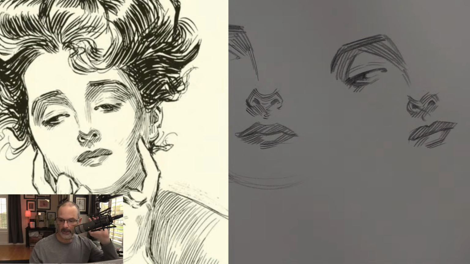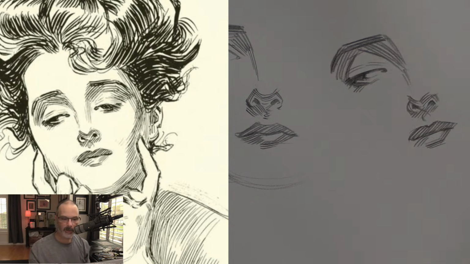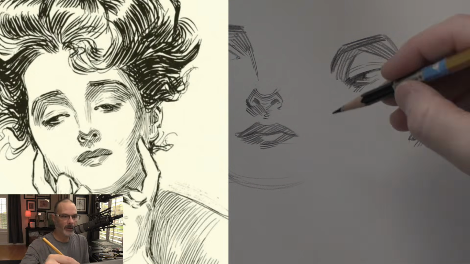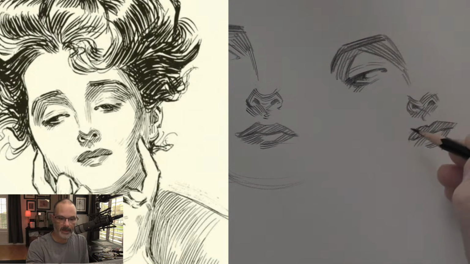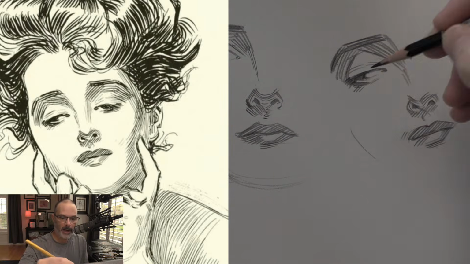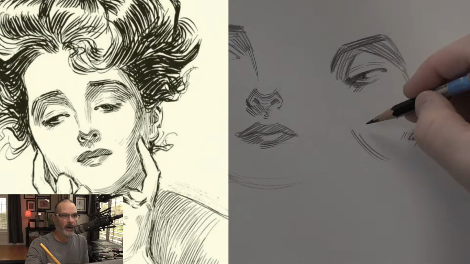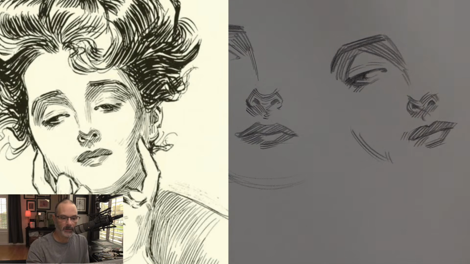But even on this model, there are these lines that are curving around the face, okay? There's no horizontal lines.